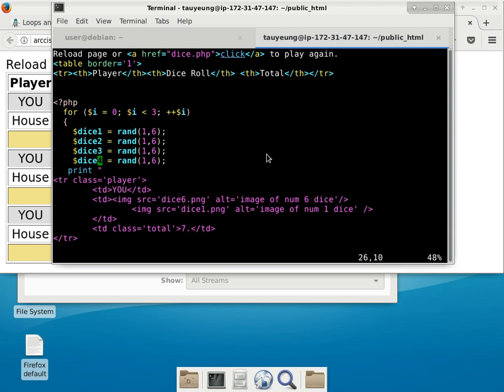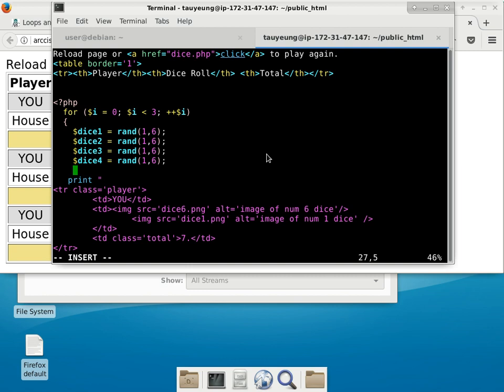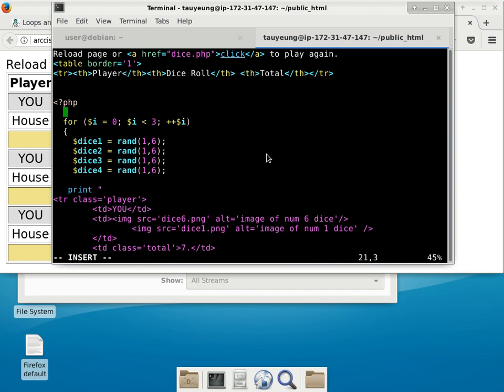So now we have 4 dice values, but we also need file names, right? Because as a part of the specification, you're supposed to use an array of file names. All right, so let's do an array of file names here. Now the array of file names doesn't have to be initialized in the loop because it doesn't change, so that can stay out of the loop. So now you say I have file names, which is an array of the following.